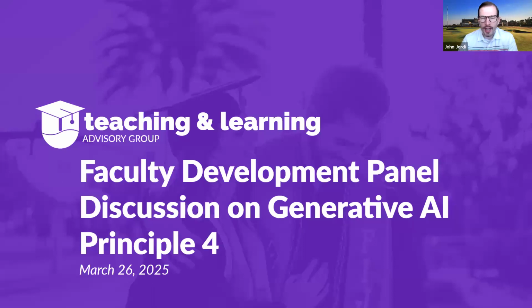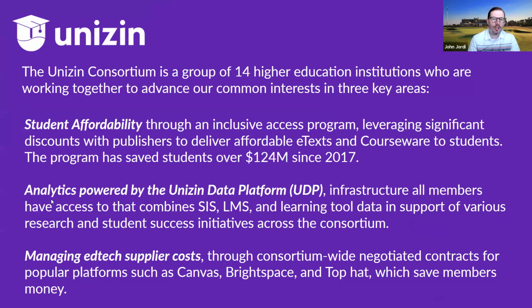My name is John Jordy. I am the Instructional Assessment Coordinator at the University of Florida, and I'm facilitating these generative AI principal discussions hosted by Unizen and our wonderful colleagues at the Faculty Development Subcommittee. So I first wanted to start with an introduction to Bart to give us a little bit of background on Unizen, and then we'll get started into the panel. So Bart, I'll leave it to you to take it away and give an overview of Unizen.